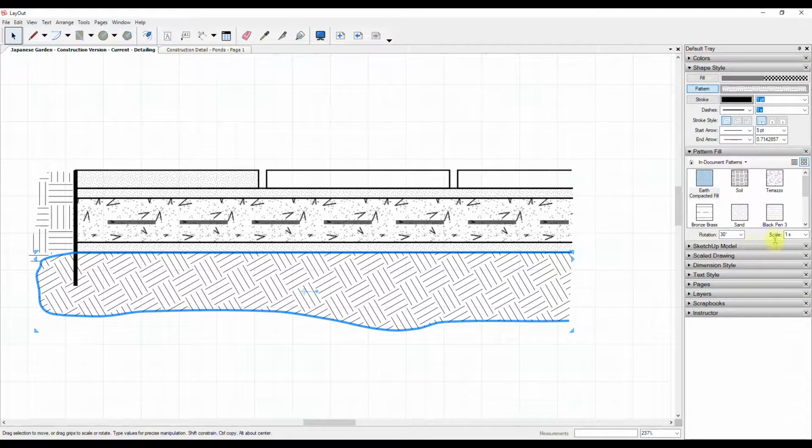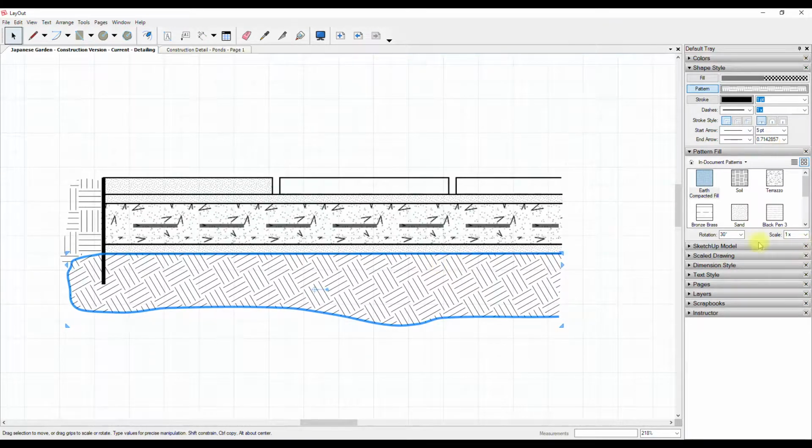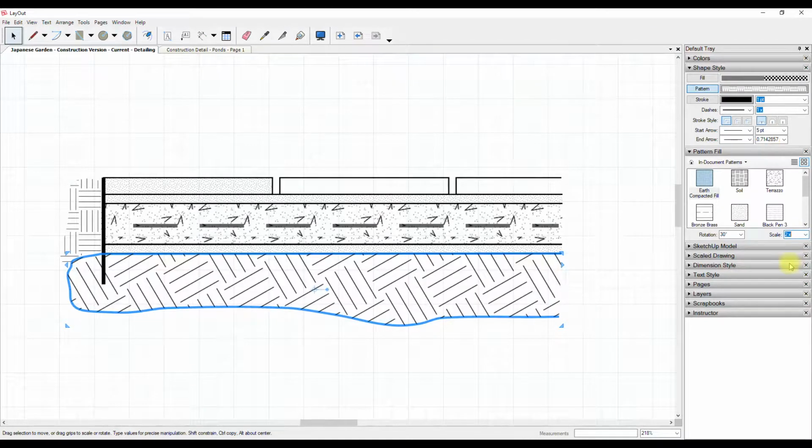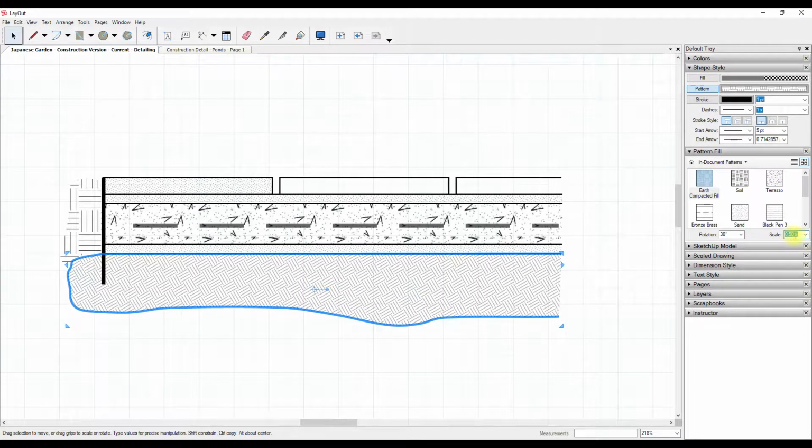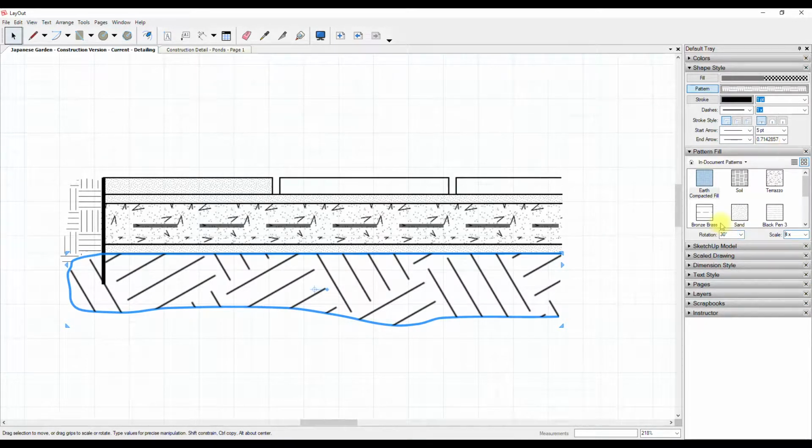What we also can do is change the scale factor for this as well. So we can come over to scale, we can select it and make it larger or smaller. Remember, with most of these, for things like line weights and strokes and that, you can also change the number here to something that's not in the list. I could type in 4, which was not in the list.